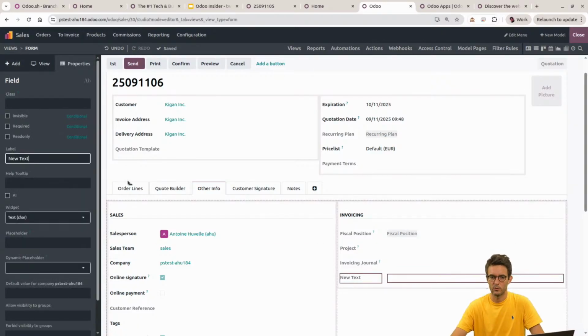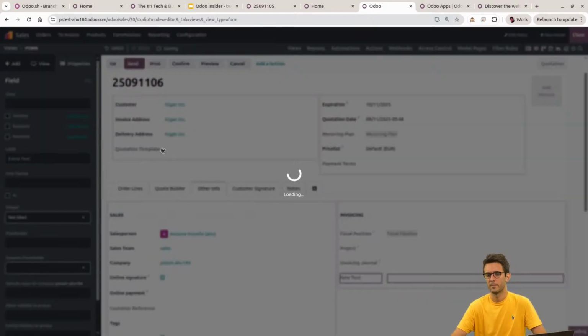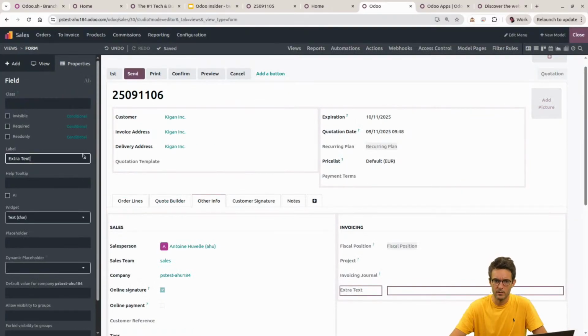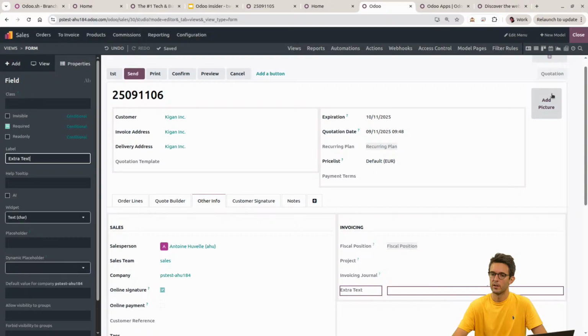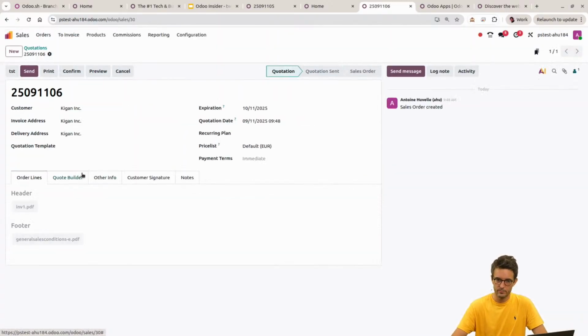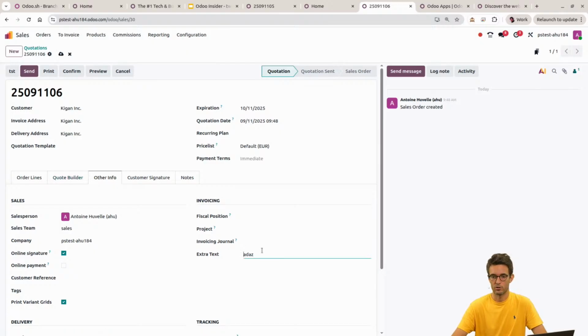And then I can select the field and say, okay, it is extra text that I want, but only make it required when, let's say, the sales team is the website team, so that I can have some things that are conditionally required. You have lots of things. I cannot say how much you can configure and change through customization of Odoo. There are so many. You can add a new button here, like the button I created here to emulate the send email, but with another template. If you follow the show, you see regularly how you can add additional features to Odoo just by going on the SaaS platform, because I'm on the SaaS here, and extend its capability.